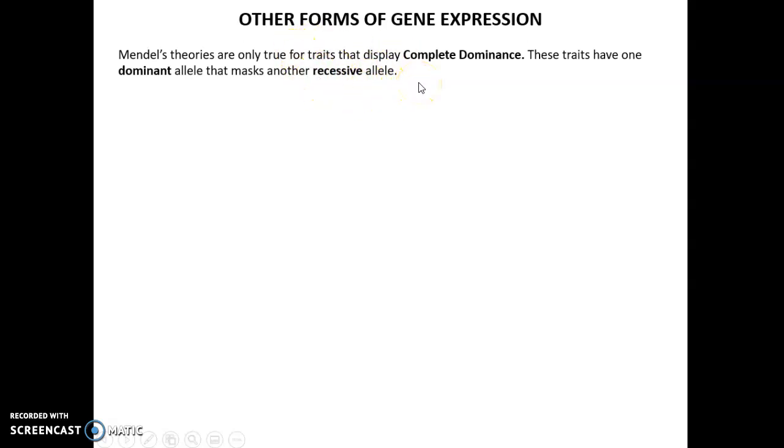So if you think about flower color, purple was dominant. That's because the purple flower color was being made. If you have a copy of the gene that produces a working protein or a working purple color, then you're going to have it. Whereas the recessive allele is actually a broken code, so it doesn't make the protein. So we had white flowers.